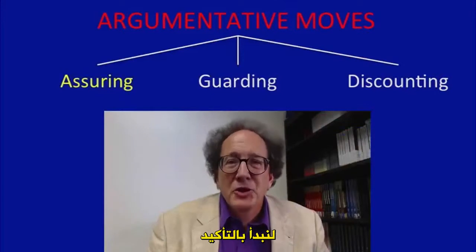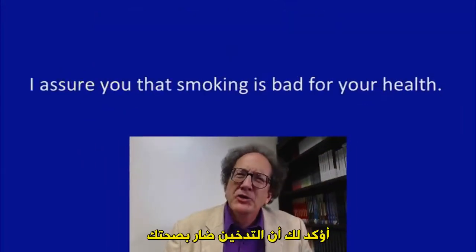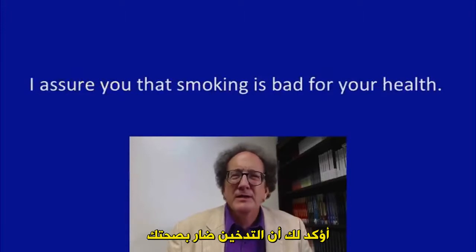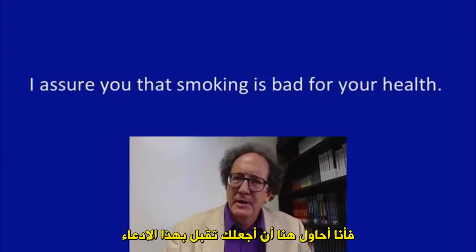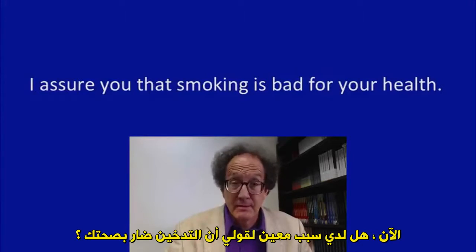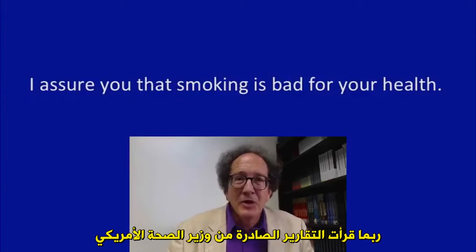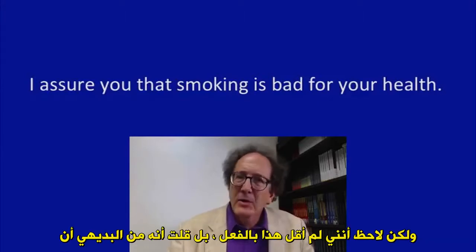Let's begin with assuring. Here's an example. I assure you that smoking is bad for your health. If I say, I assure you, then I'm trying to get you to accept that claim on my authority. Now, I might have some reason for saying that smoking is bad for your health. Namely, I've read the U.S. Surgeon General's report, which cites the scientific evidence to show that smoking is bad for your health. But notice I don't actually say it.